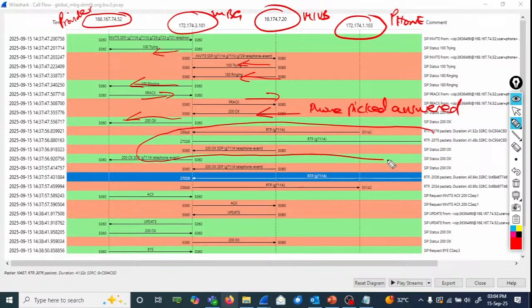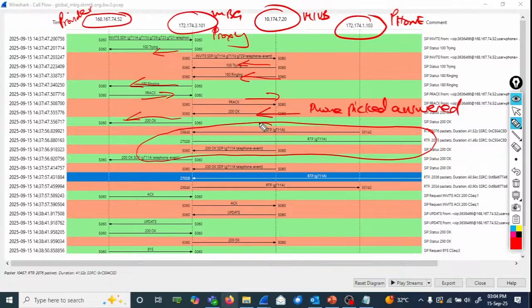But remember, if there was no MBG, this audio would have been going through from the phone to the provider, and because we were tracing on the my voice business only, we would not see these RTP packets, because for us to see them, we would have had to put a trace on the phone itself. But because our media is now passing through my voice border gateway, because it is the proxy, we are now able to see the media and we can trap it.